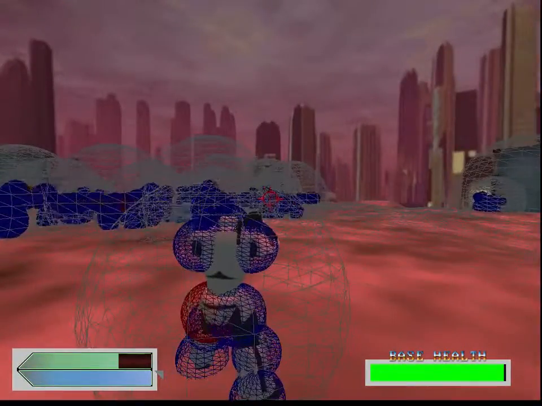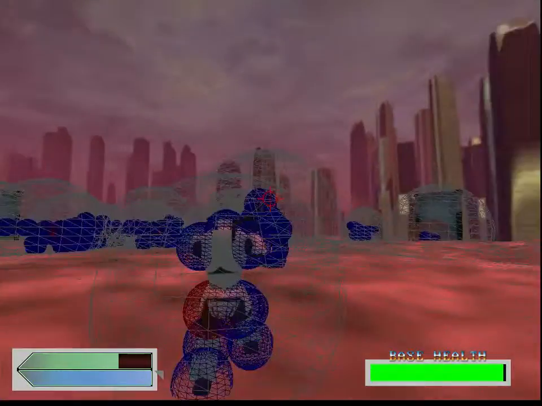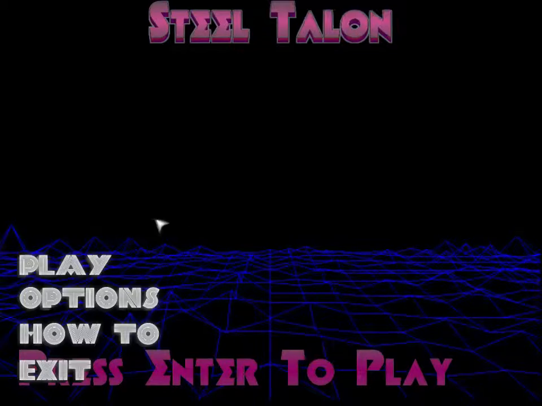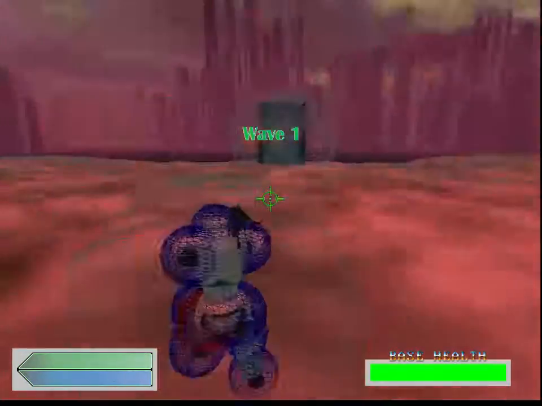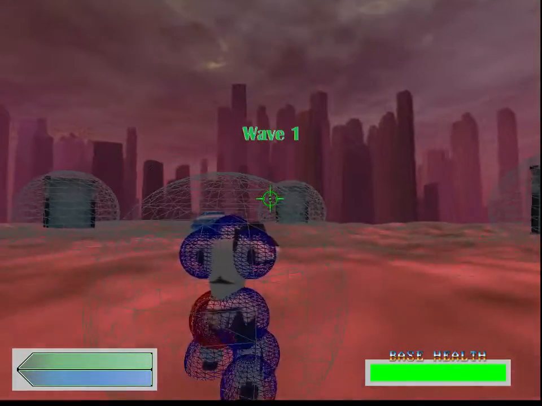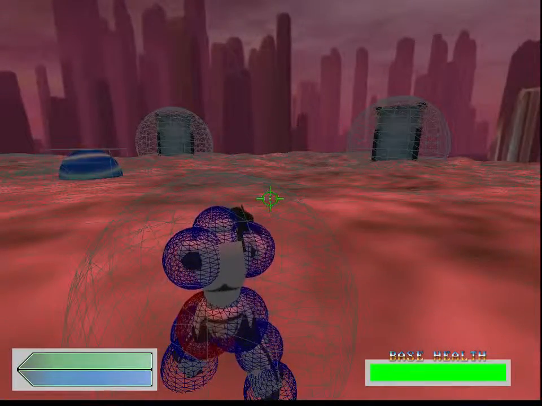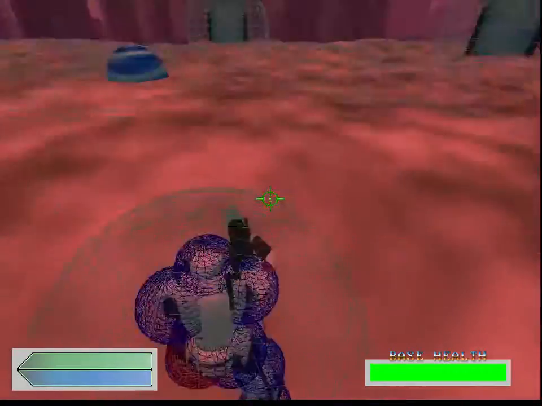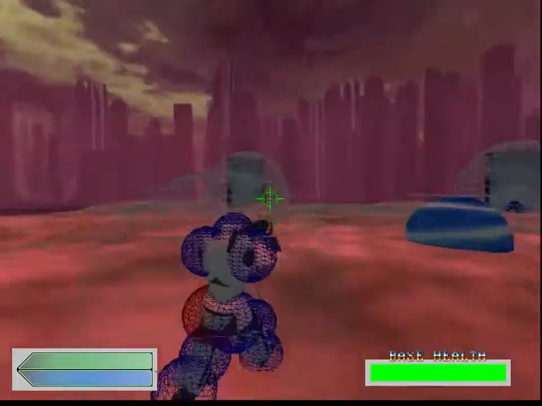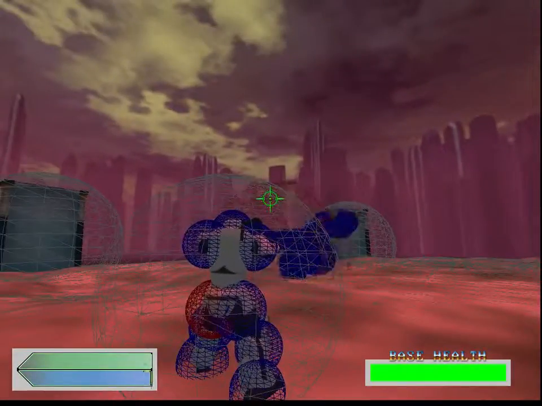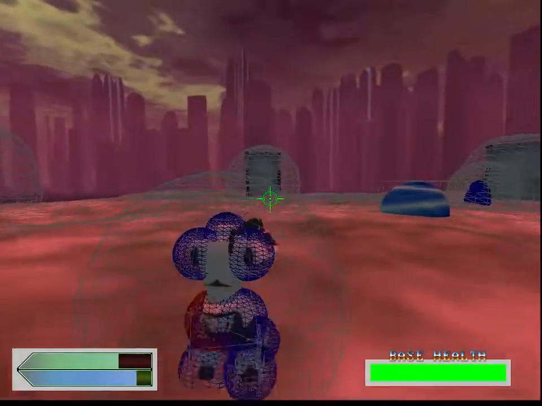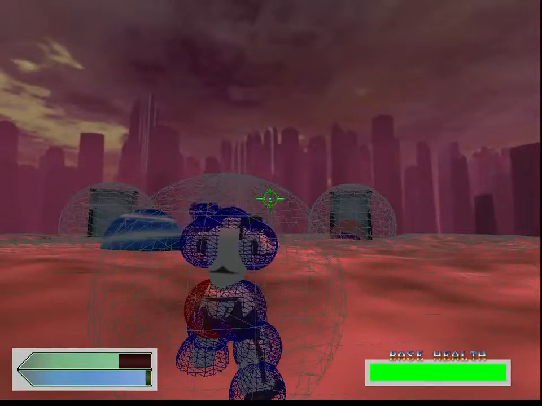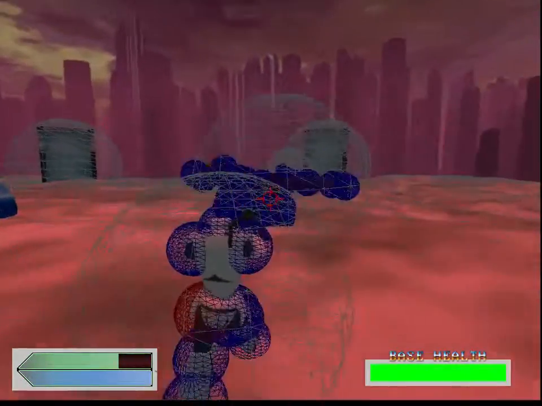So what we're doing is that we're using that proxy geometry to then test against the blue spheres. So let's say the ray actually collides. Let me just zoom in. So let's say the ray actually collides with the gray sphere. Then we're going to check if the ray is colliding with any of the blue spheres of the dinosaur. So look at this. I'm actually shooting outside, nothing's happening, but as soon as I shoot the blue ones, he's taking damage. So we're very proud of it.